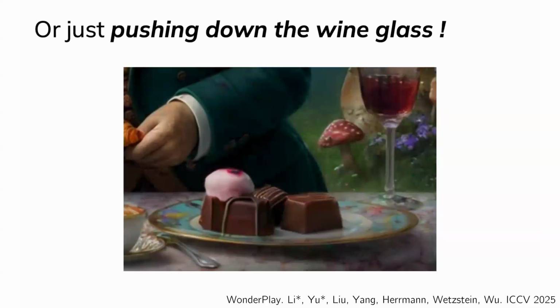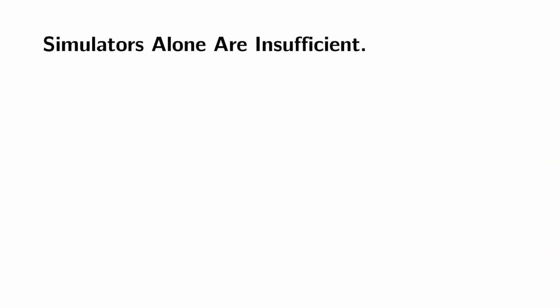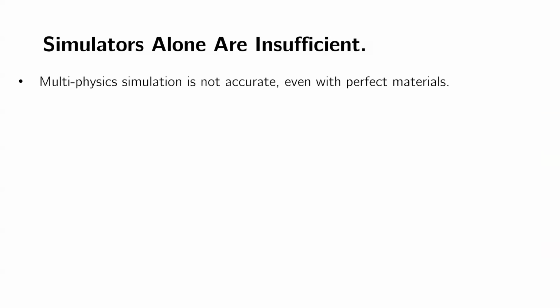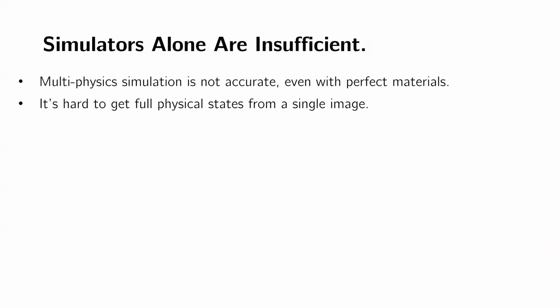Okay, so the main message here is the same. I have two paradigms. One is about using simulation in the loop, and one is not. But they have their own strengths, right? Simulators, as I said, are often not very accurate, even if you assume perfect vision, perfect materials and estimation. And second, the vision itself is very hard, right? It's often impossible to get perfect geometry, but also physical property estimation from a single image. So even with perfect vision, the simulation is not perfect, and vision itself is hard.